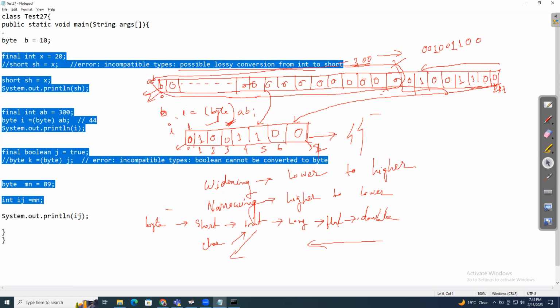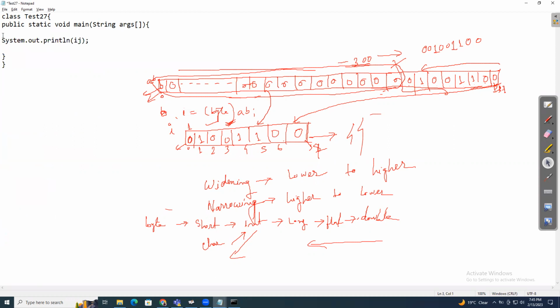And in this, byte b is equal to 10, or a is 10, again byte b is equal to, say, 10, 20 and 10, and byte c is a plus b, and print c.